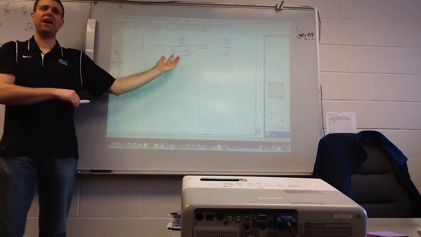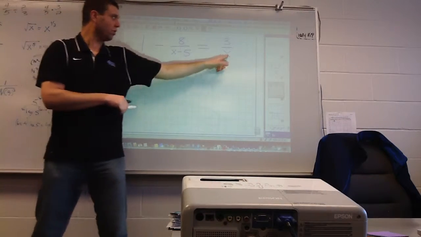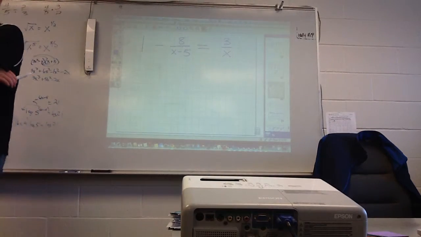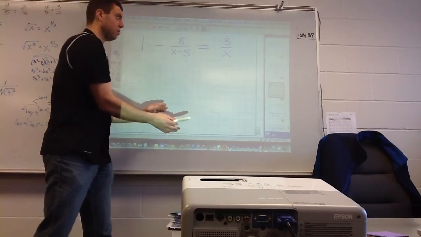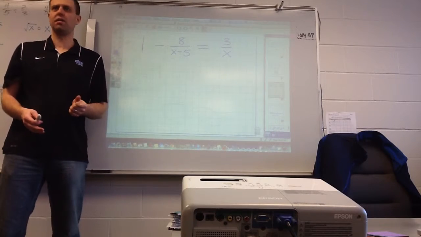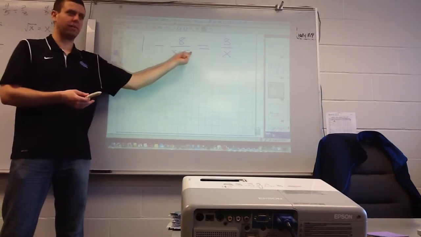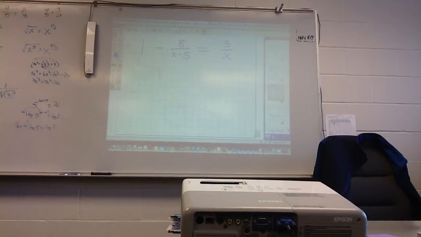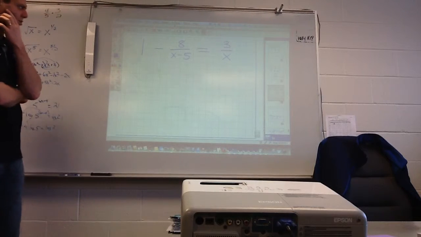So I know for sure that 5 is not an answer, because 5 minus 5 would give me a 0 in the denominator. And I also know that 0 is not an answer, because 3 divided by 0 is undefined. That'd be an error message. Okay? So if you work through one of these problems and you get, let's say for this one, x equals 5, you'd actually have to say no solution. Because if you try to plug 5 back in, it won't work, because 5 minus 5 is 0 and 8 divided by 0 is undefined, so it's not really a solution. So just be careful about that. That happens maybe on 1 or 2 of your problems in your practice, okay?